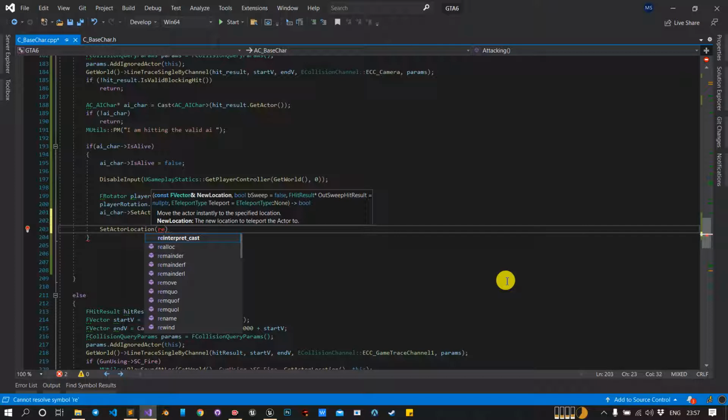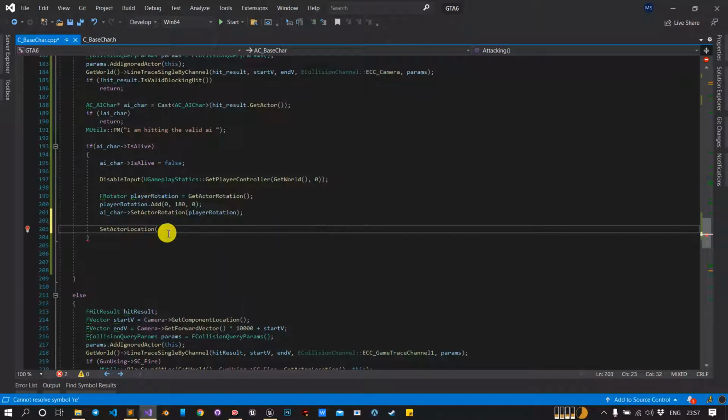We can do something like this: here I have my player, here we have the AI. I will get its front vector and increase it by 100, so I will get this location, and I will teleport my player to this location. So let's do it this way.